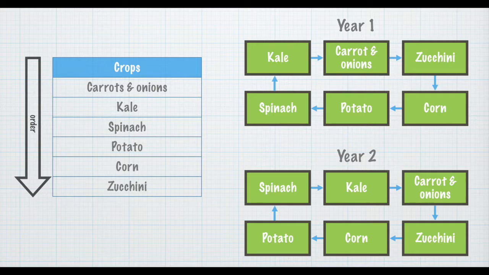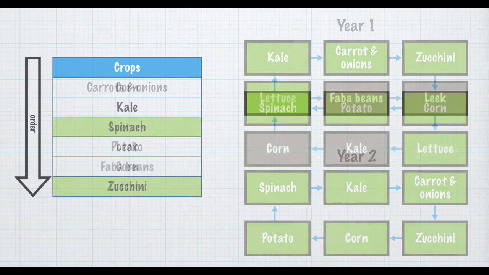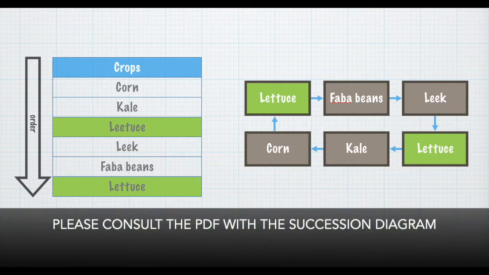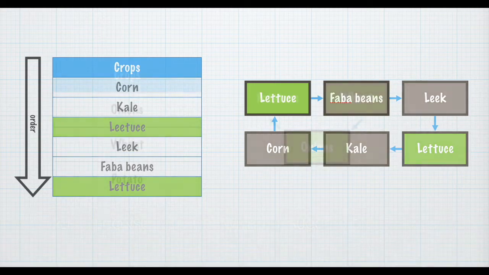Of course, it may mean that I will have to remove one or a few of the crops from my crop rotation. In the next rotation, I want to grow more lettuce. As lettuce can be grown every 3 years, I decided to grow it in 2 beds. After lettuce, I will grow corn, kale, lettuce again, leek and finally faba beans. As far as I can see, this rotation should have a minimum of soil-related problems.